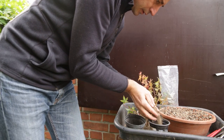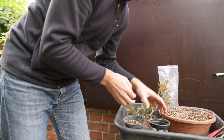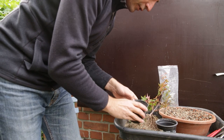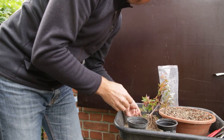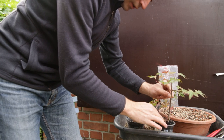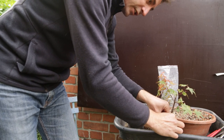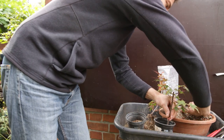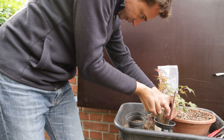Doing a lot of replanting at the moment, and as you may notice, I'm just using the old substrate. I really can't be bothered to get new substrate every single time I pull a cutting or an air layer out of a pot. Important, this one is going to be planted quite deep. It doesn't have a lot of roots and it's going to be somewhere a little bit protected from the wind already now, so that it has a good chance of establishing itself.